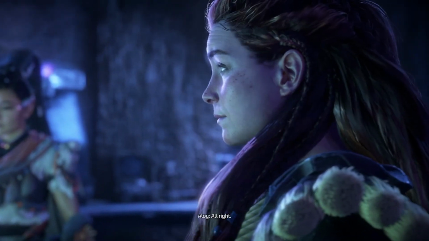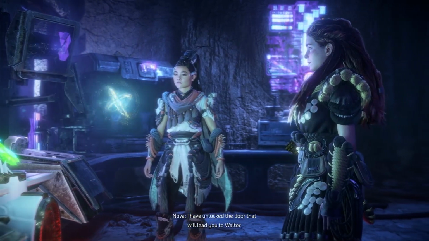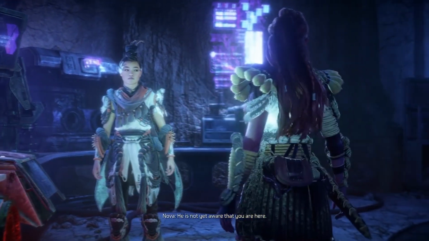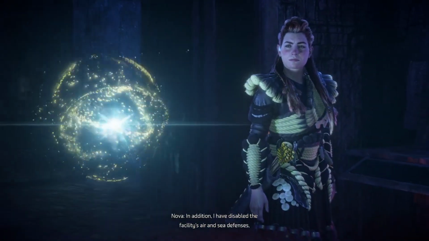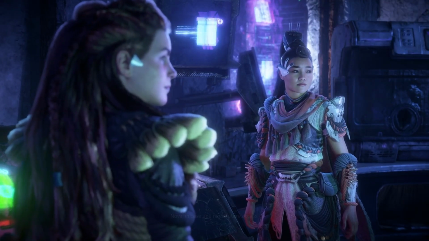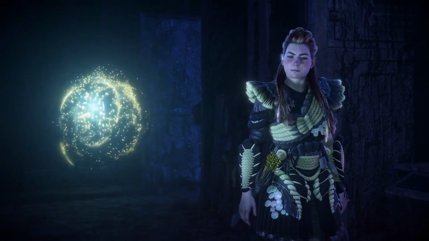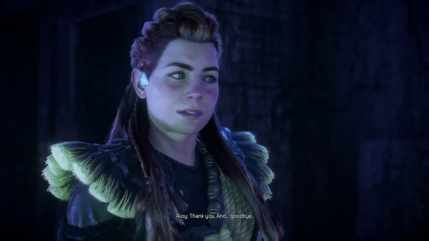All right. I have unlocked the door that will lead you to Walter. He is not yet aware that you are here. In addition, I have disabled the facility's air and sea defenses in case you need future access. Thank you. And, goodbye.